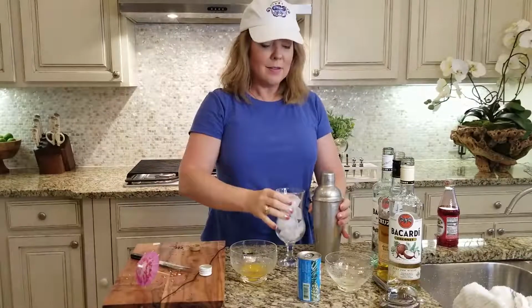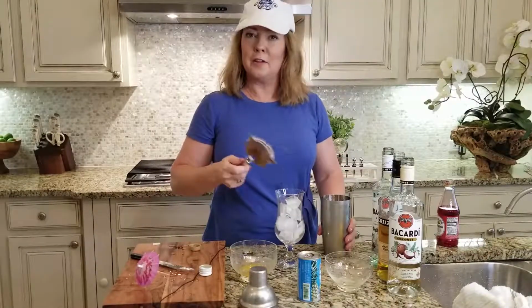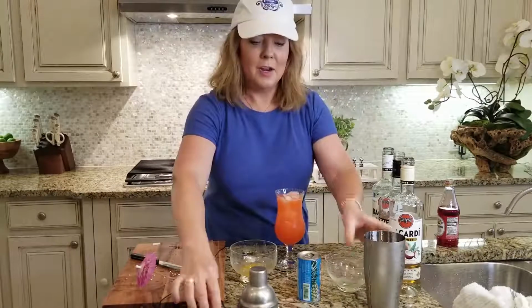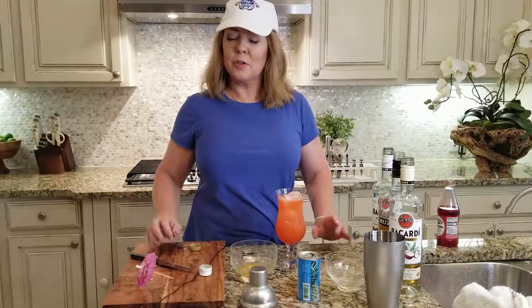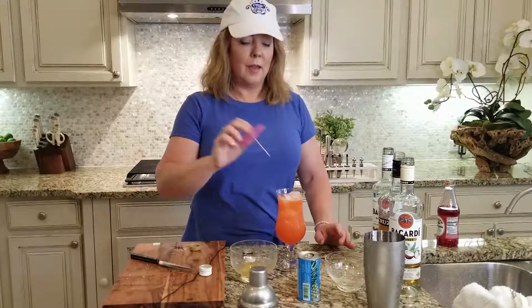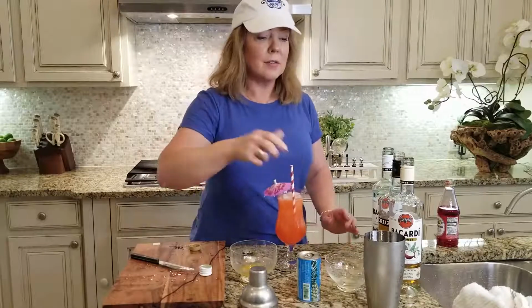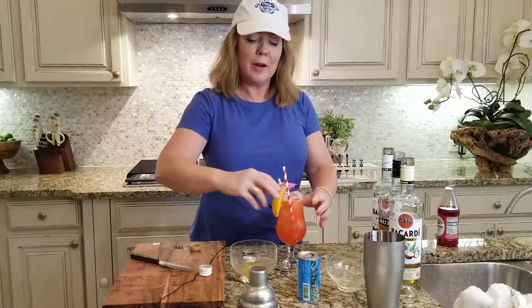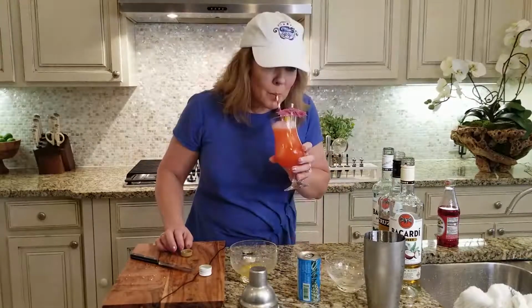Get my glass. So you could strain this into any highball glass. I'm going to strain it into this pretty hurricane glass. And as far as garnish, you could go really crazy with this because since it's a tropical drink, you could do an umbrella, a pretty straw, pineapple chunks. I'm gonna put a little bit of orange on mine. You could put cherries, all kinds of different things on this, just whatever you have on hand.